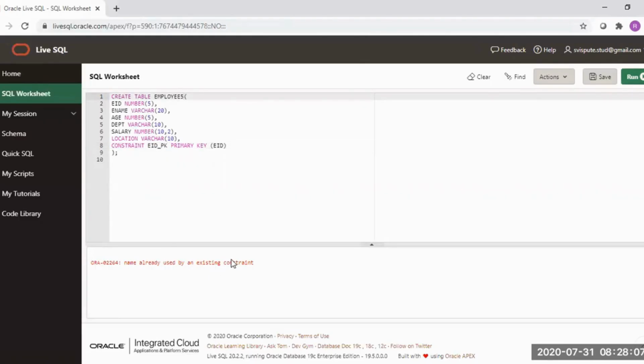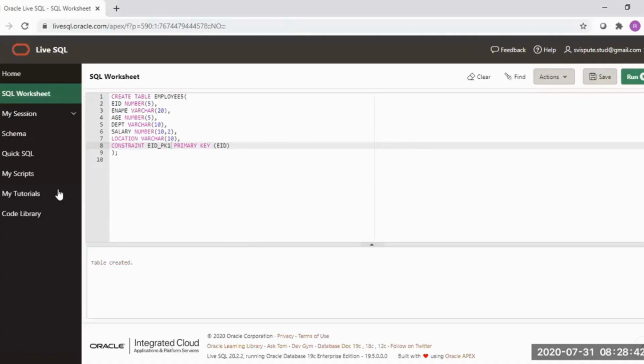If you are giving a constraint name which already exists for any other field constraint, it will give you the error. So we can't use this name again, because in future if you want to drop or modify this constraint, the name is useful, right? So my constraint name cannot be the same. So I have altered this name to employee ID underscore PK1, right? Now you run this statement and see the result.